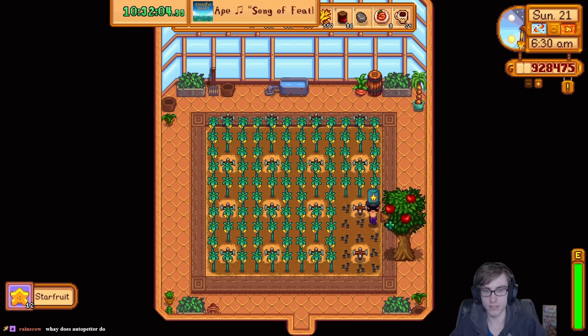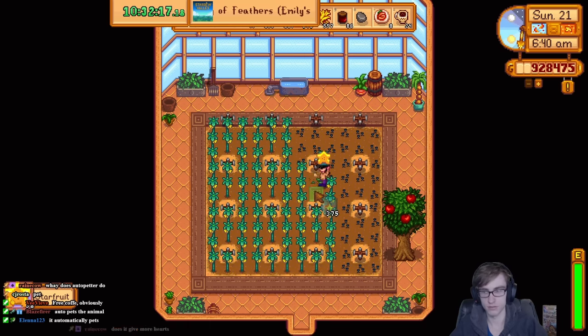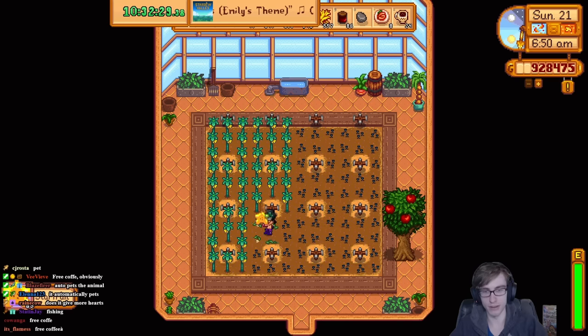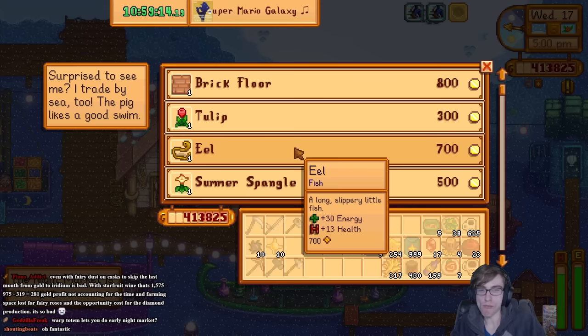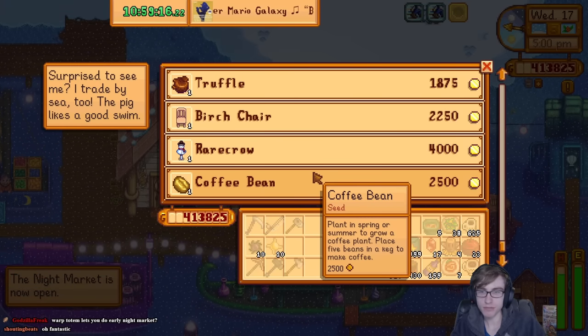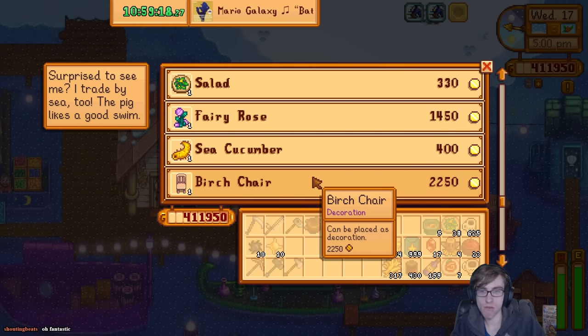After doing a few more harvests of starfruit in the greenhouse, it's time for us to just sleep till spring to acquire the final item we needed for the community center. We did have to make one stop at the night market to get the fish and a truffle from the traveling cart, but other than that, we're done with year 2.